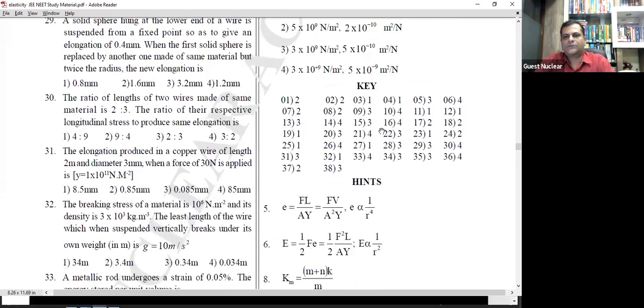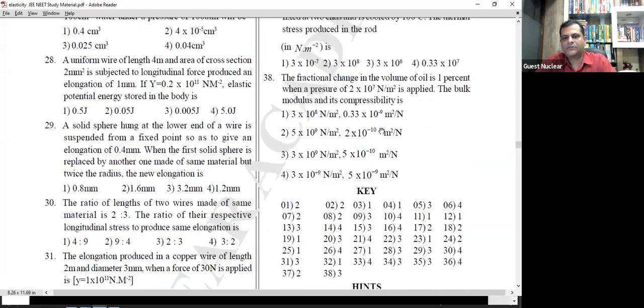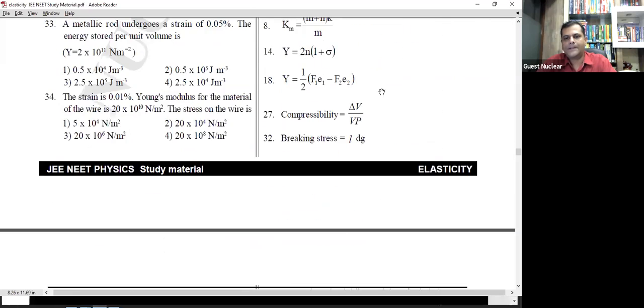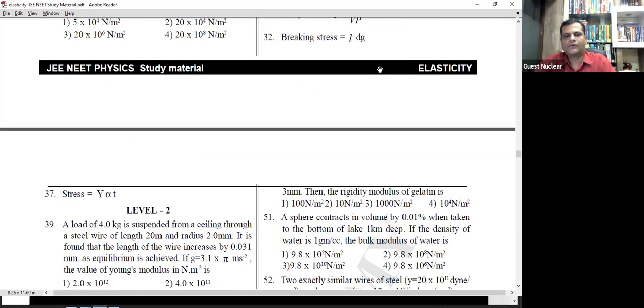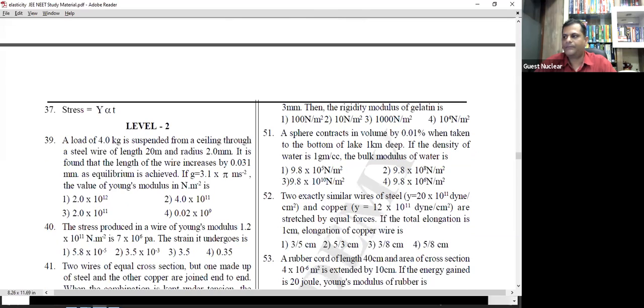चलो ठीक है. So here we have completed with this level 1. We can go for level 2 next time. Okay, so ये level 2 के जो sums हैं थोड़ा practice करके रखो घर पे, so that we can continue them and discuss about the doubts next time. चलो, thank you all of you.